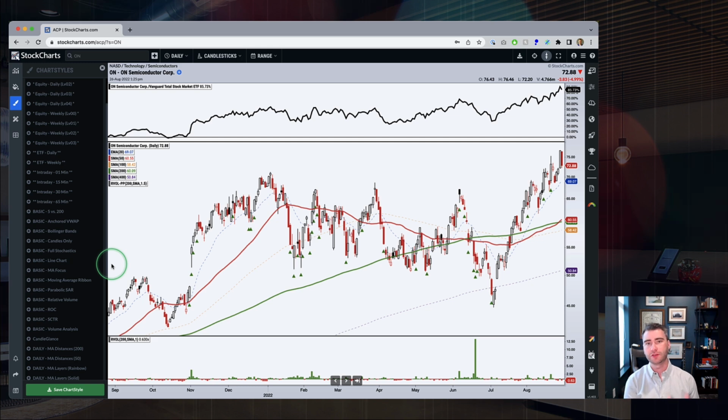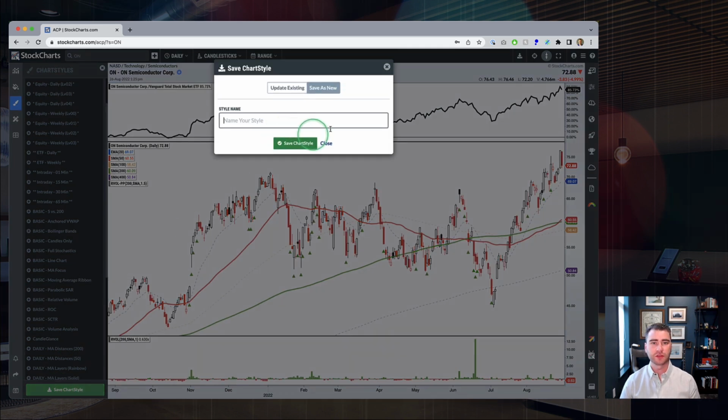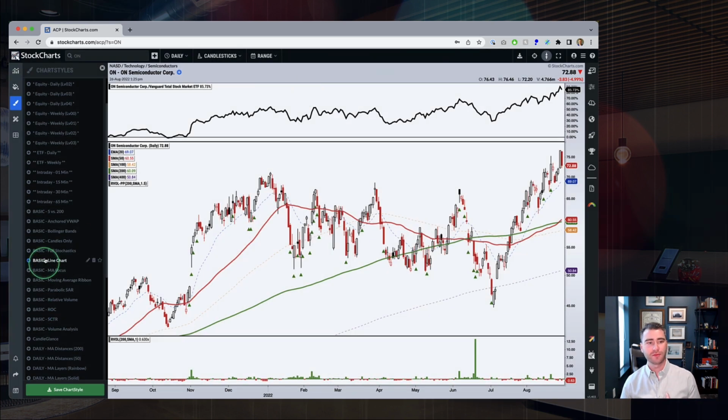break them down into these different components, and then save those as a chart style. Again, it's really easy to save these chart styles. All you've got to do is click that big green button down at the bottom. And in my case, I would recommend that you group these together so that they show up all in one place in those different lists. It's really nice that I've got these all in that one group called the basic chart styles. It makes it really easy to find those in the list. I don't have to go searching for them.